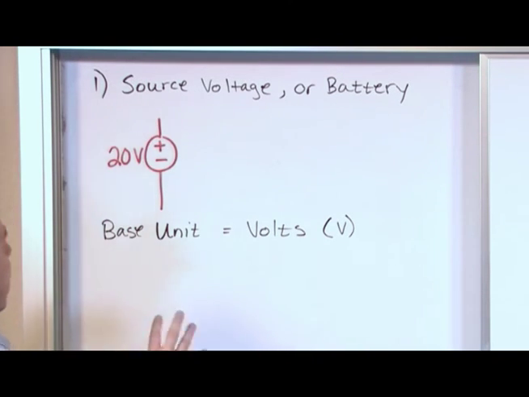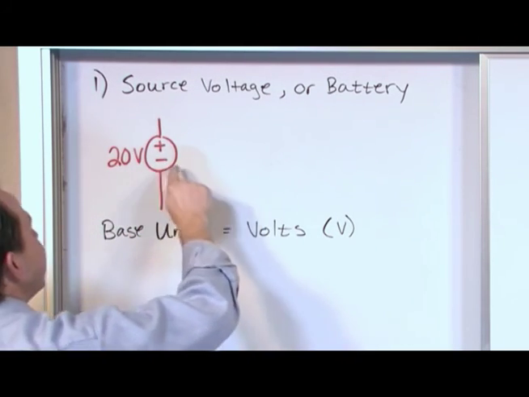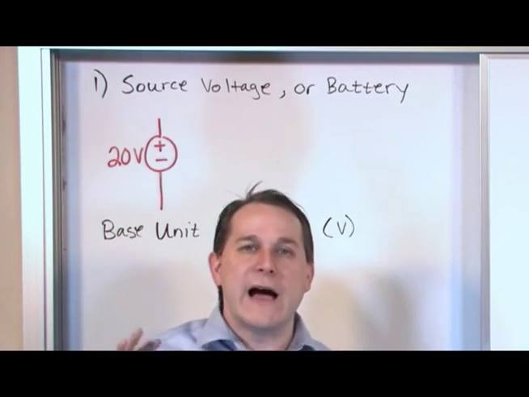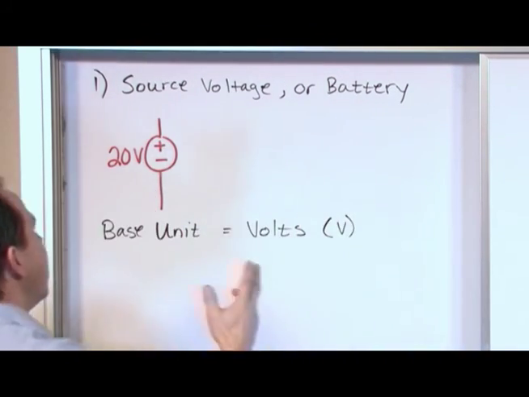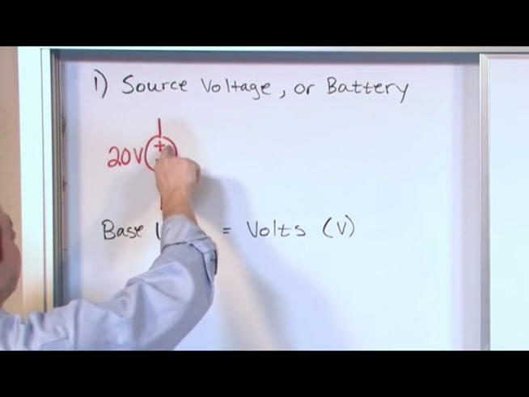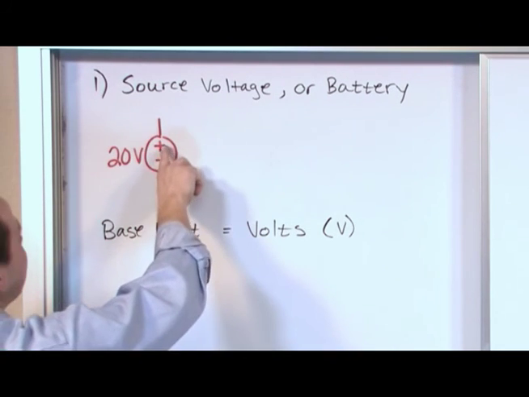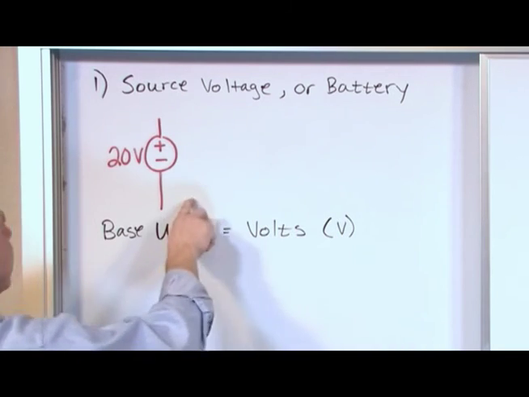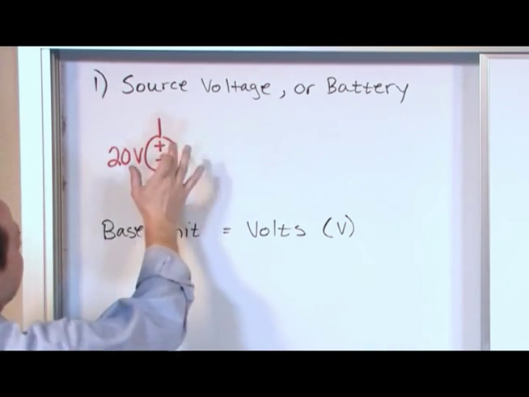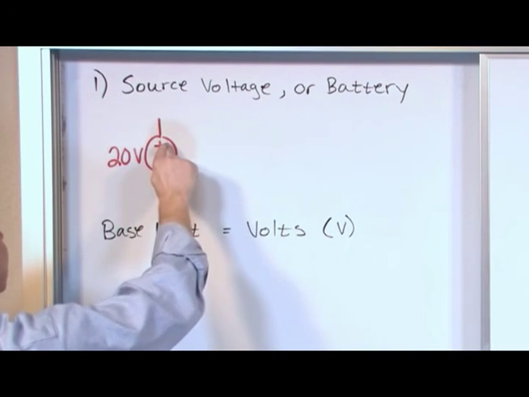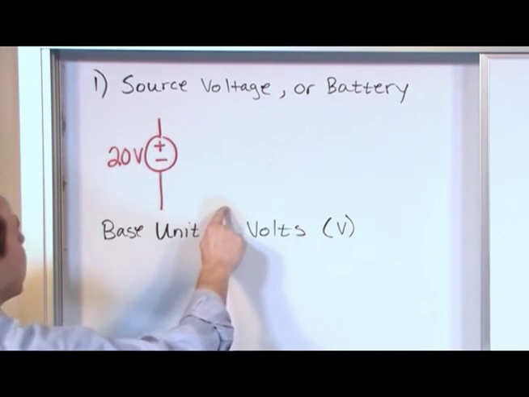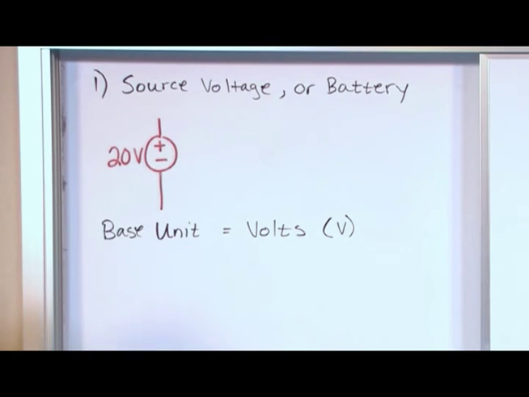In reality, when we're drawing all of our currents, when we're doing all of our calculations, we're not going to consider the current coming out of this negative terminal, even though in real life that's really where the electrons are coming from. Instead, we're going to talk about what we call the hole current, which is kind of fictitious, so to speak, but it comes out of the positive terminal like this. So it makes it much simpler. When you see plus minus on a battery or on a source, the current that you're going to use in your calculations comes out of this positive terminal and goes down around through the circuit, back up like that. So most of the time, you're going to see the source written like that.